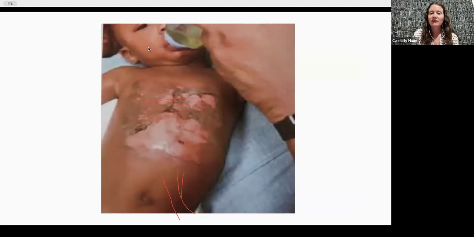Okay, so at this point in time, I would like to have some participation from our audience where we work on assessing what the total body surface area involved in this burn might be. At this point in time, feel free. We'll give you the opportunity to unmute if anyone is willing to participate.